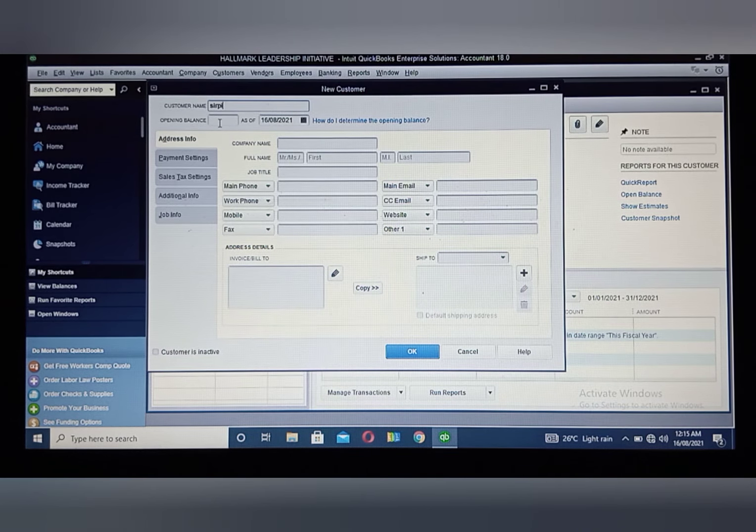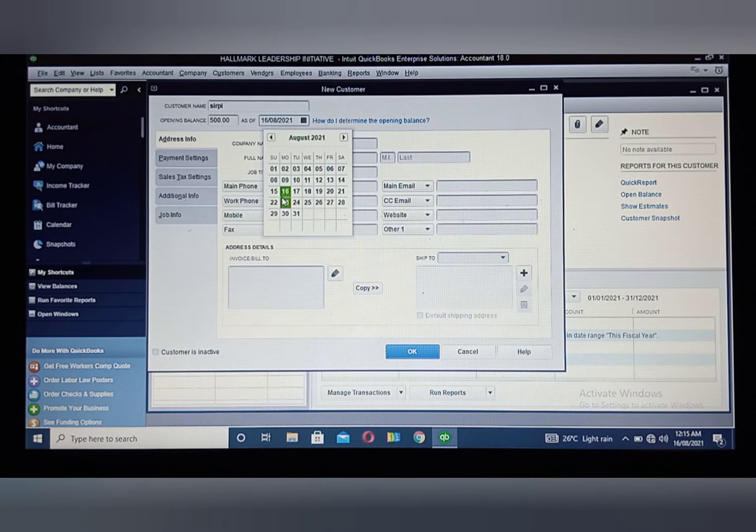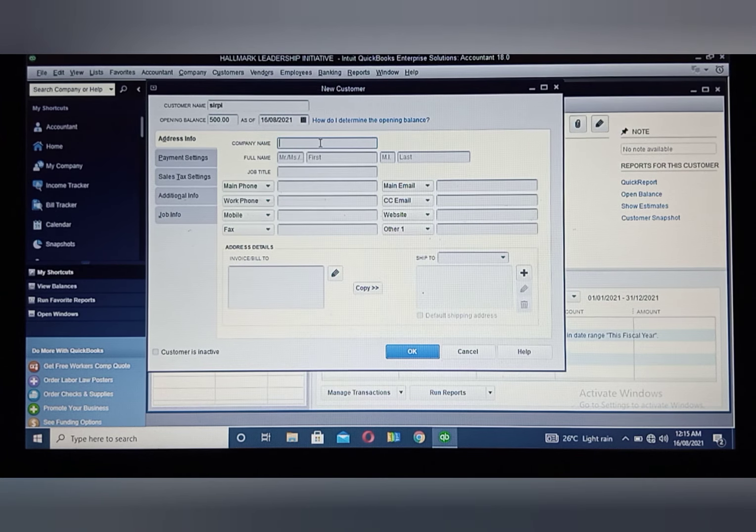Maybe if you're owed some 500 naira by Sapi from your previous business, you input it: 500 naira. When did you start the business with him? Then you select here, maybe say the 16th of August 2021. You put the company name, that's Sapi's company name.